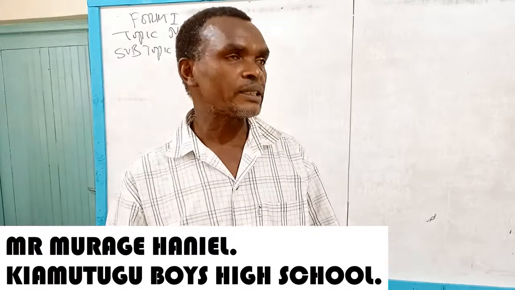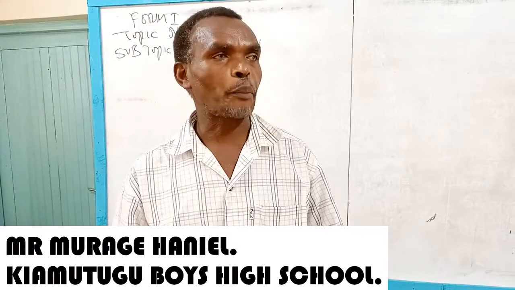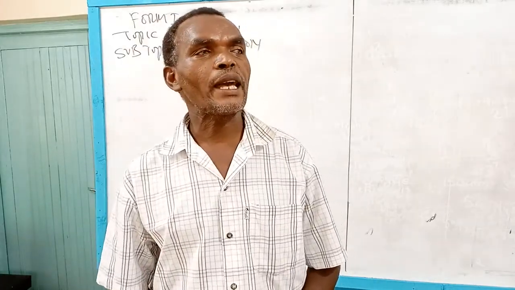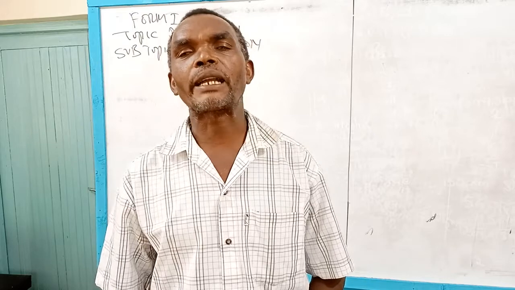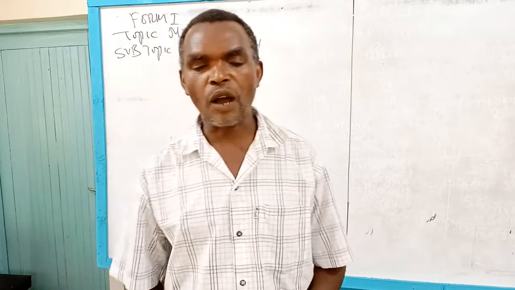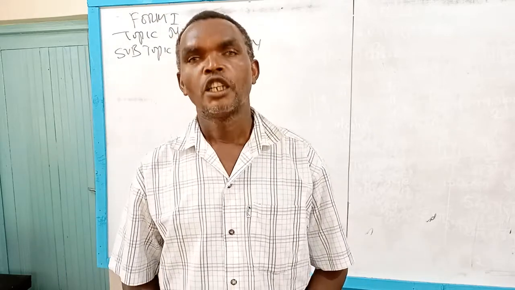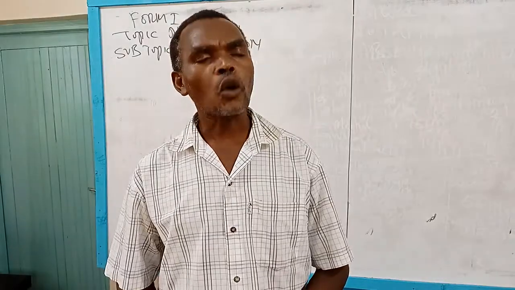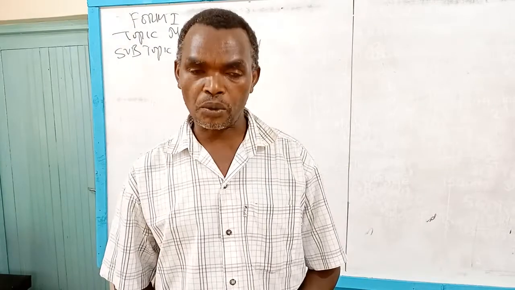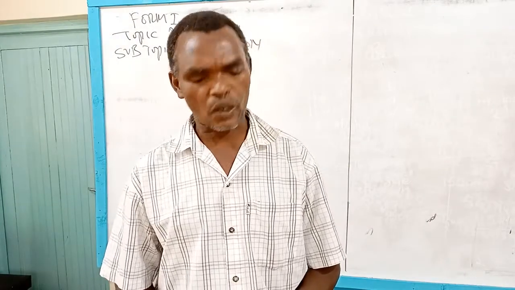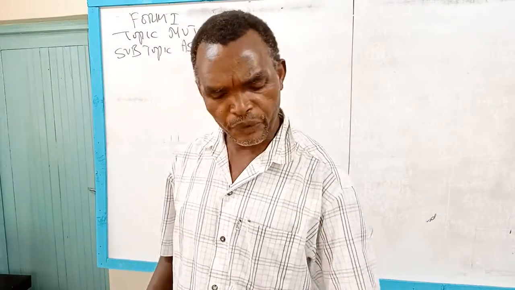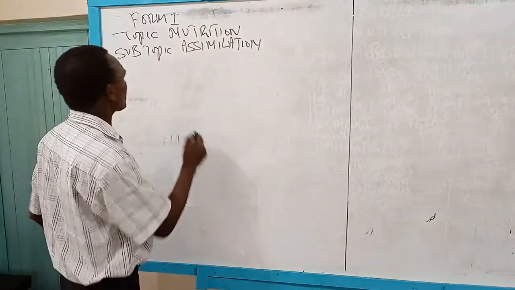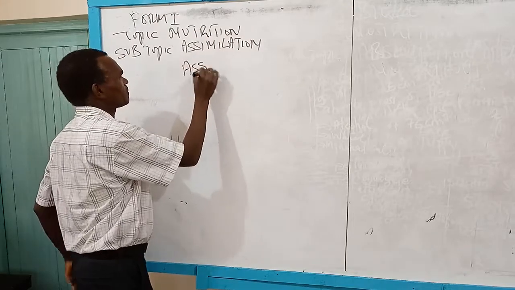So, hi viewers, in our last topic, we studied the way our alimentary canal, the human alimentary canal, is adapted for absorption of food. This time round, we want to follow up on what is absorbed, and what follows. This food undergoes what we call assimilation. So we ask ourselves, what is assimilation?